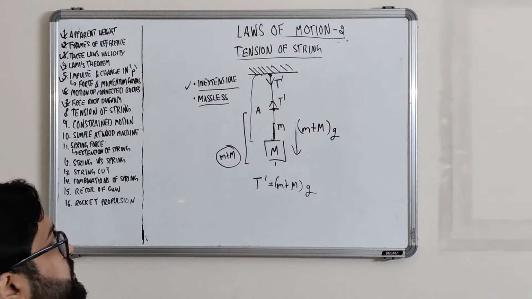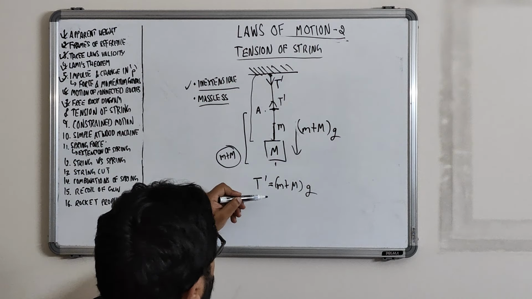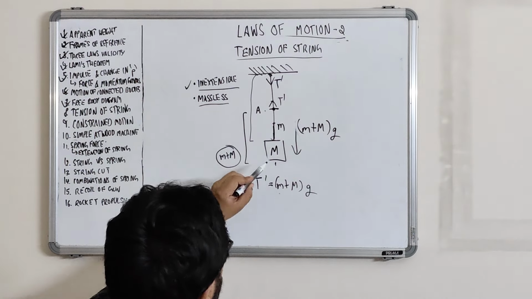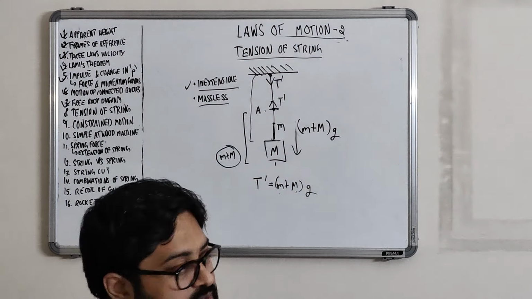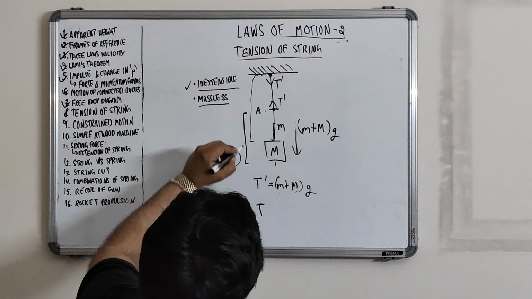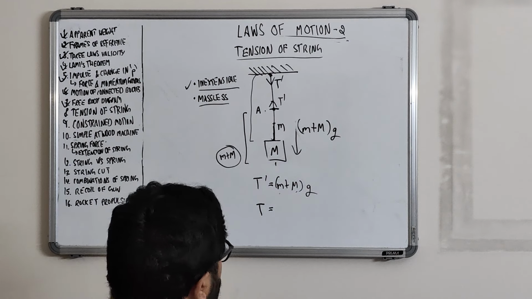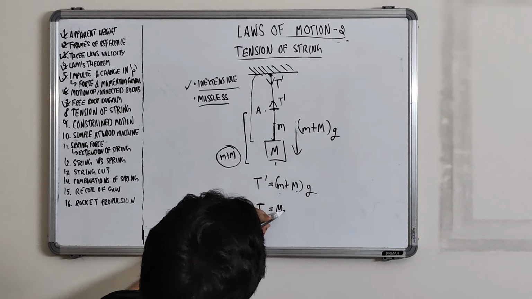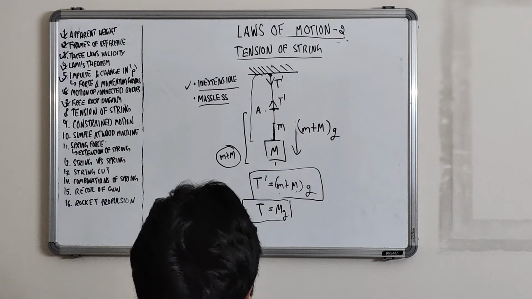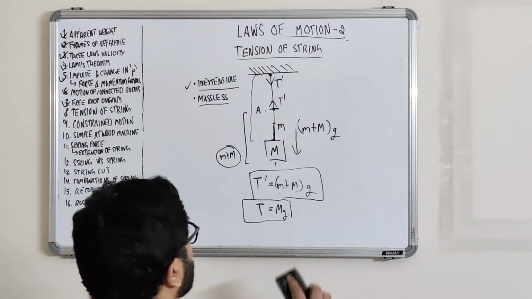Simple enough. So if we talk about this point A, the tension is the mass of the string below that point plus the mass of the object into the acceleration due to gravity. But if we talk about the full length of the string, at the end, at the edge, the tension becomes mass of the block into acceleration due to gravity. This is what the tension of the string is, right?